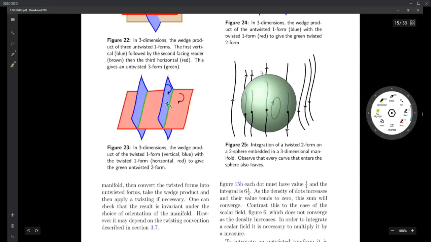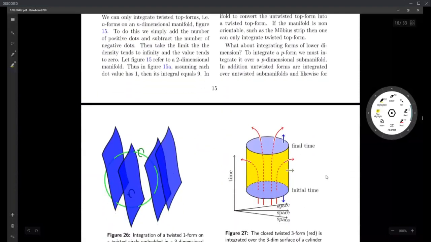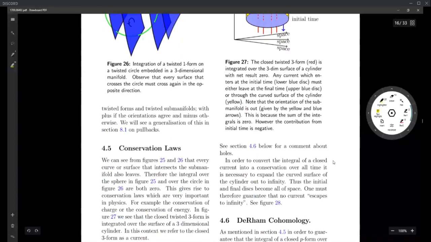But what we're talking about here is a specific kind of form called closed forms. What are closed forms? A closed form is essentially an integral which has no boundary, or something that closes in on itself. So this is a one form, and this is a closed one form. And then you see these ones, they don't seem to close in on themselves. How can we look at this? We can just imagine this to be a huge, infinitely large circle that ultimately closes in on itself. I think that is pretty clear. So I'll move on to, oops, it's raining heavily here. So that conservation, okay.